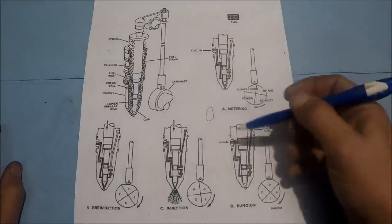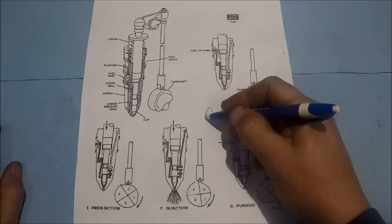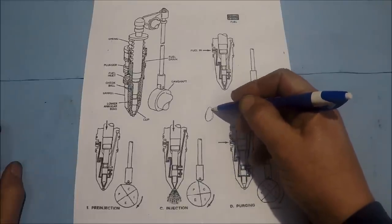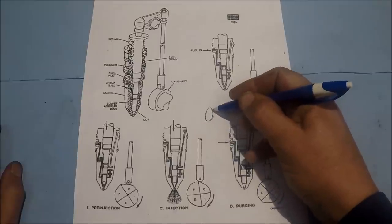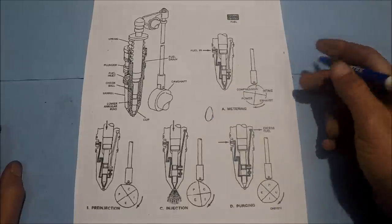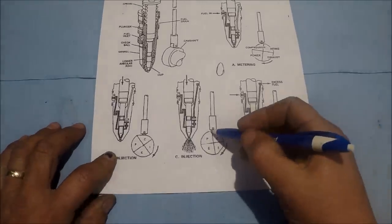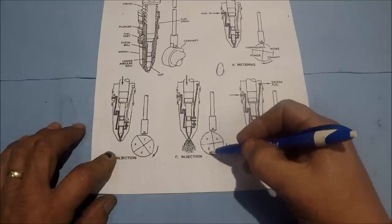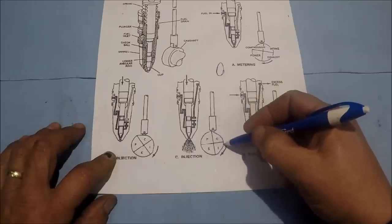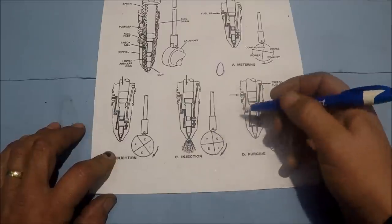This cam is not shaped like most cams, and I'm not a very good artist here, but most cams are kind of a little bit egg-shaped. They have a big circle here, and then they have a big lobe. Well, these cams are shaped a little bit different. We have a big circle out here. That's your outer base circle, and then you have a smaller circle here.